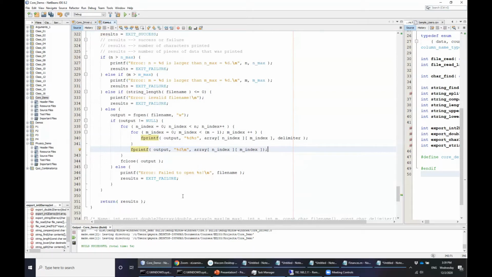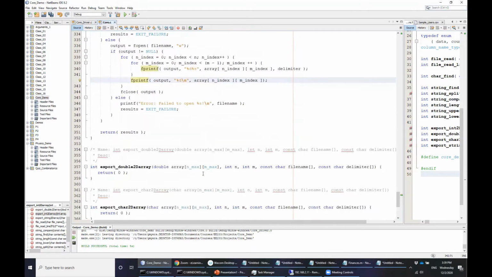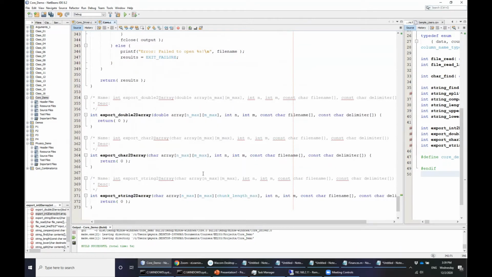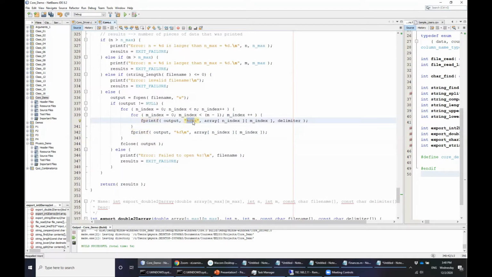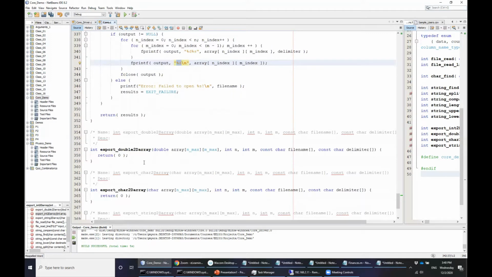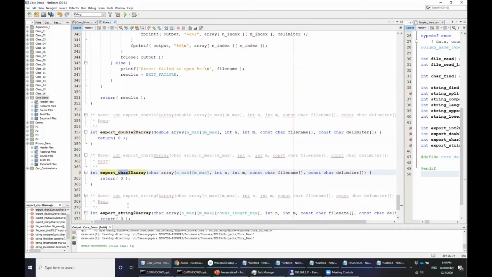Now, before we start testing these, let's talk a little bit about the similarities between these other functions. You'll notice that we have an export double 2D array function as well as an export char 2D array function. The function signatures are very similar, the only difference being the data type of the array that we are sending. If you'll notice here, the data type for the first one was an integer, and that dictated what the placeholder was in the fprintf. Likewise, in the second fprintf, there was a %d. So really the only thing that you need to change is the format spec associated with the data type. In this case, for a double, you would want to use the format spec associated with the double, and for a char, you would use the format spec associated with it.